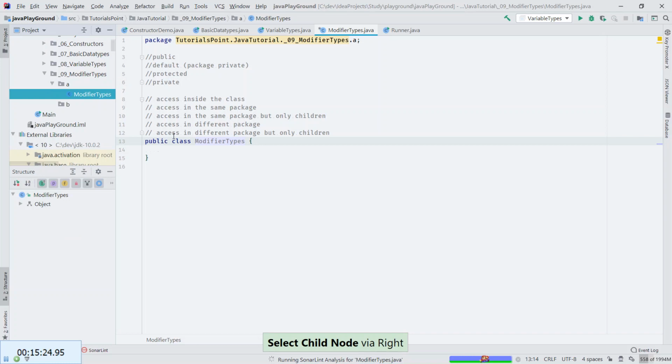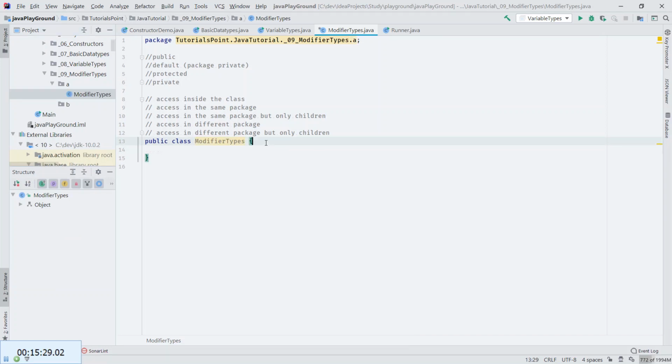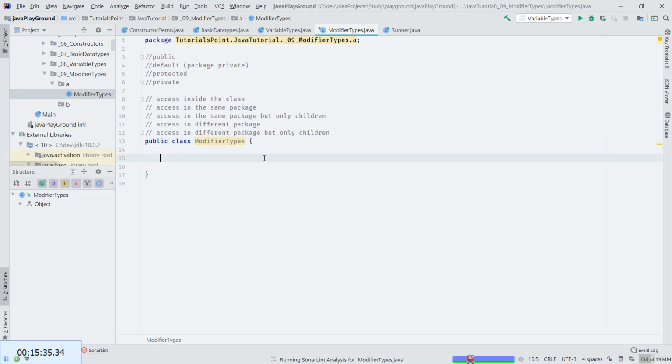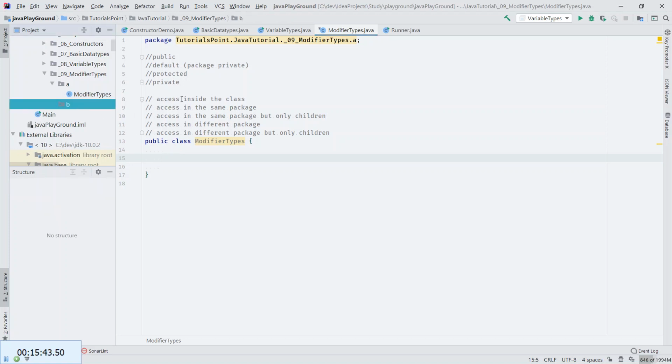And we can try. The first thing is to check the class modifiers.